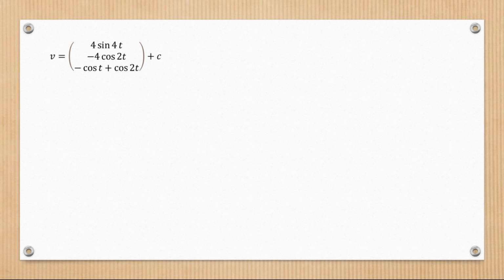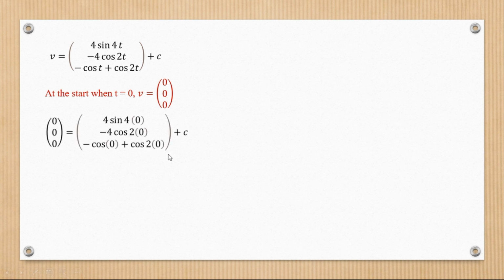Alright, so the next part is to find the value of the constant c. So that means we're going to look at when time t was originally 0. Now since the particle was initially starting at rest, it means that the velocity of the particle was initially 0. Alright, so next you're going to put a 0 wherever there is a t, and where there is v, you're going to place 0, 0, 0, as you can see.